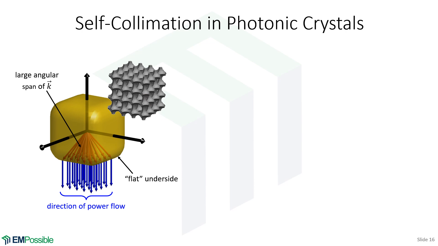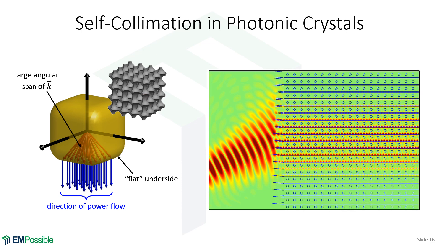So what does this actually look like? This is a simulation of a real lattice. And what you see is a beam coming in at an angle. It's also a diverging beam. But if you look at what happens inside the lattice, the beam is following the lattice, and the beam width is fixed. It's no longer diverging. So waves inside of a self-collimating photonic crystal, they're forced to follow the lattice. And it has everything to do with how those index ellipsoids are shaped. So that's called self-collimation.